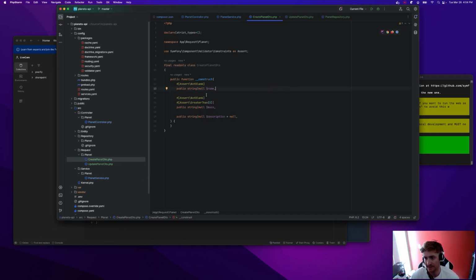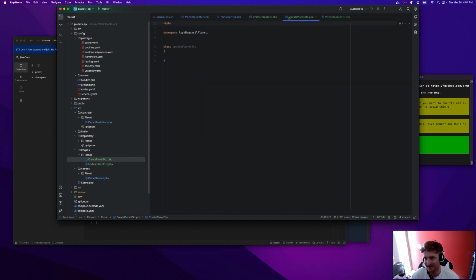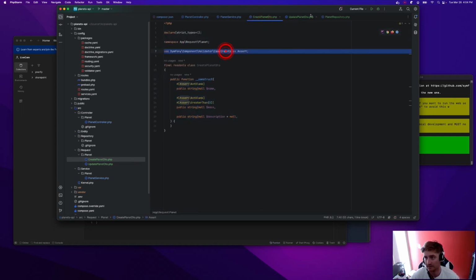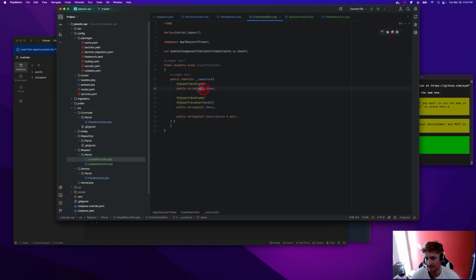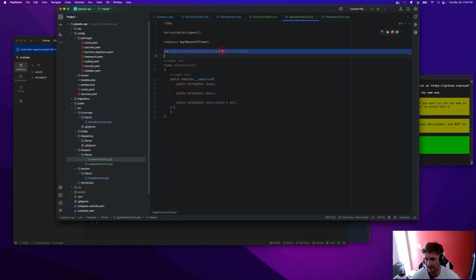Okay, there's create planet create. I can't talk. Cool. Okay, update's good. Create is not good though, because the description's the only thing that can be null. We can get rid of all these assertions because this stuff can all be null basically for create. We don't even need that.